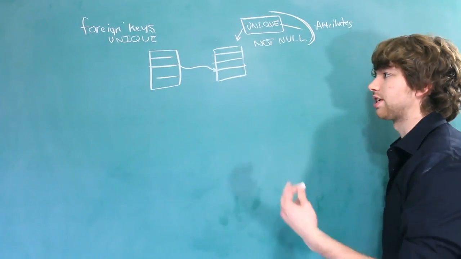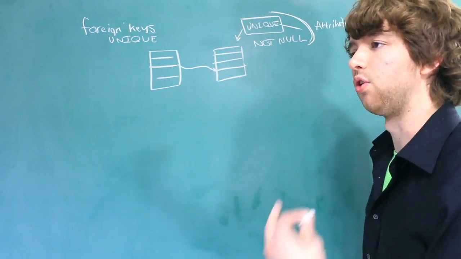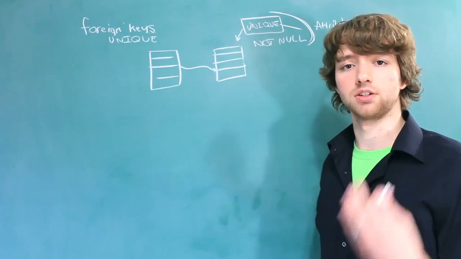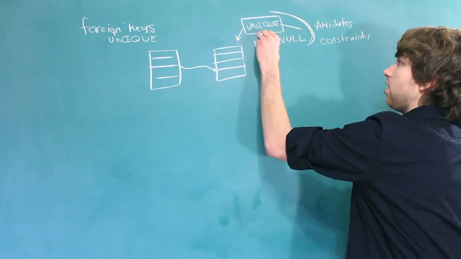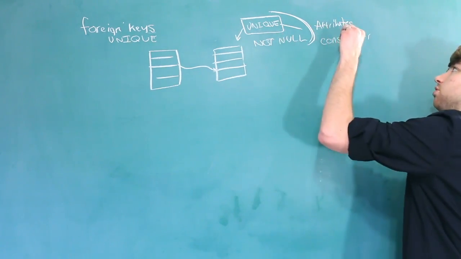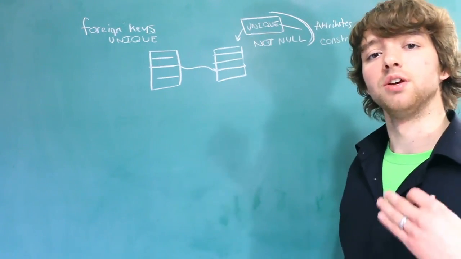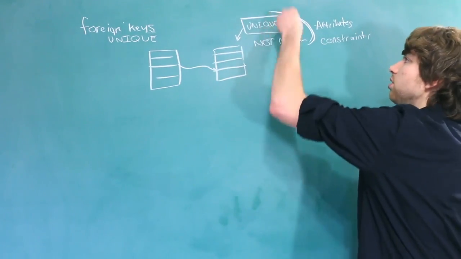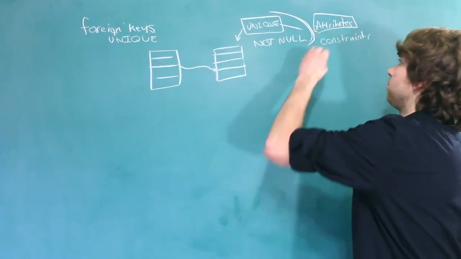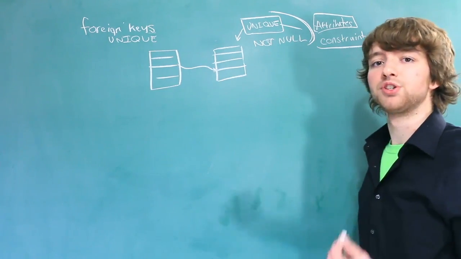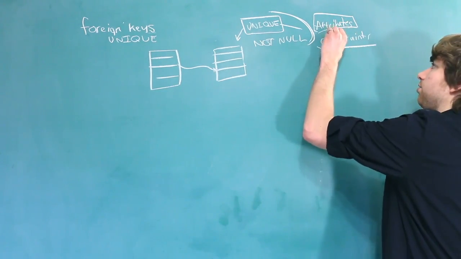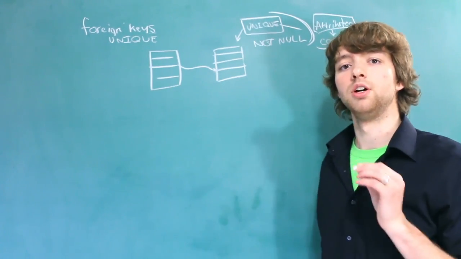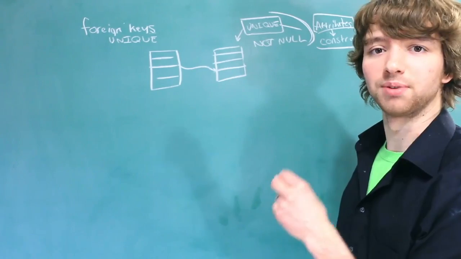An attribute is essentially an extra detail we give the column to tell it how to act. A lot of the attributes are also known as constraints. So unique and not null are attributes, but they're also constraints. Now, we talked about constraints when we talked about data integrity. When we actually use these keywords, they're known as attributes. You can call these constraints if you want, but just know that there are some attributes that are not constraints. And that gets kind of confusing, so I'm not going to go into a ton of detail with that right now, because it's still a little bit off topic.